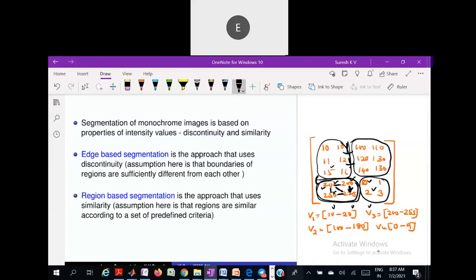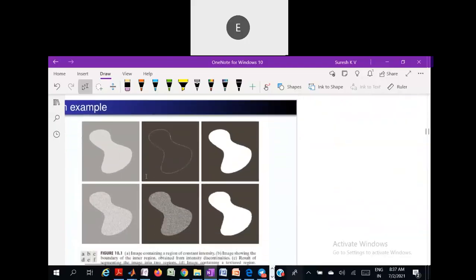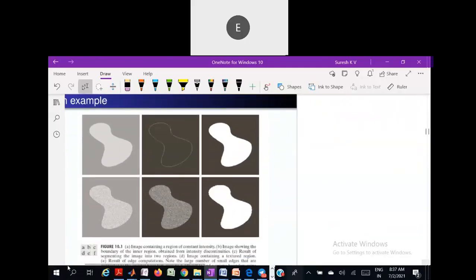So I just start with a seed point like this, start moving around and start grouping all of them, and then say this is one segment. So it uses the similarity. See, here we are seeing the edge and then taking a decision. Here we start with a seed point and start growing it. So that's why it's called region growing also. So you just start increasing this area and go up to that region where the color combination is the same, that means the predefined value. I hope the concept is understood. A very good example is given here.